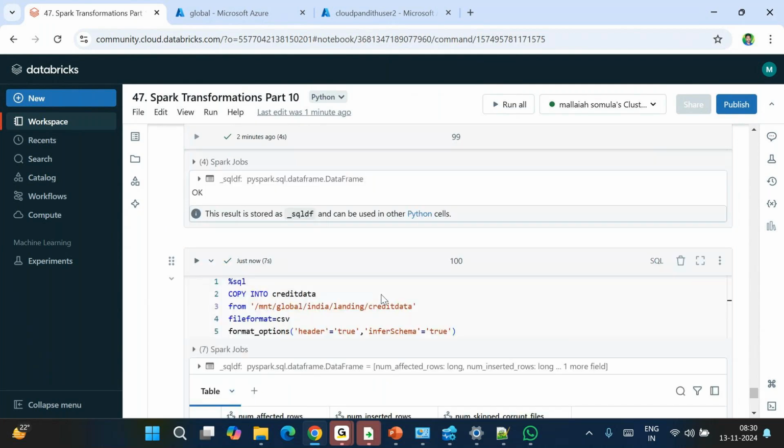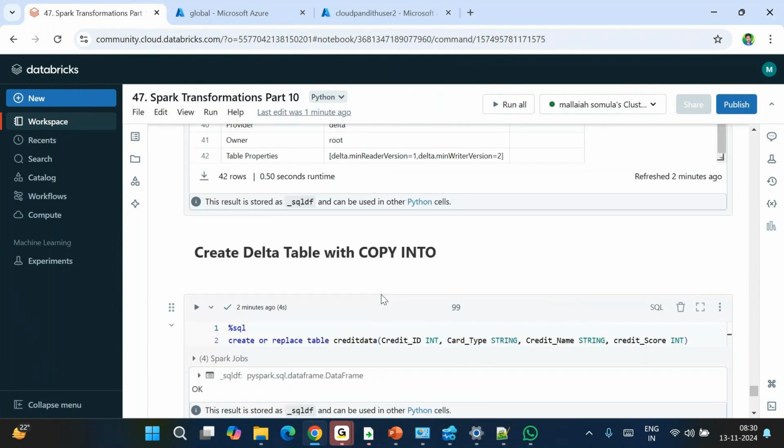These are the different ways to create Delta databases, dropping the databases, creating the tables with constraints, the difference between managed table versus external table, creating Delta table with CTAS, and the COPY INTO Delta utilities we have learned today. Okay. Any questions? Please let me know, team. A lot of things are covered today. You need to practice it.